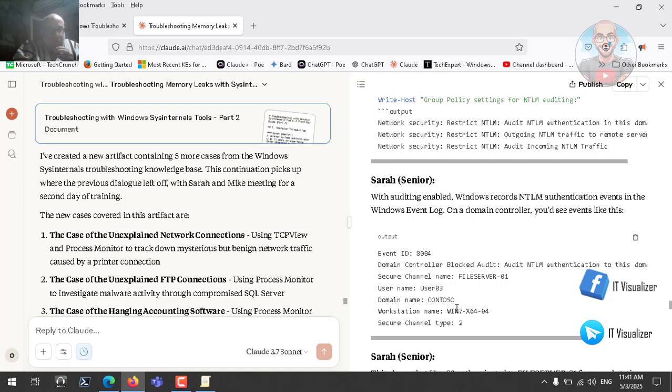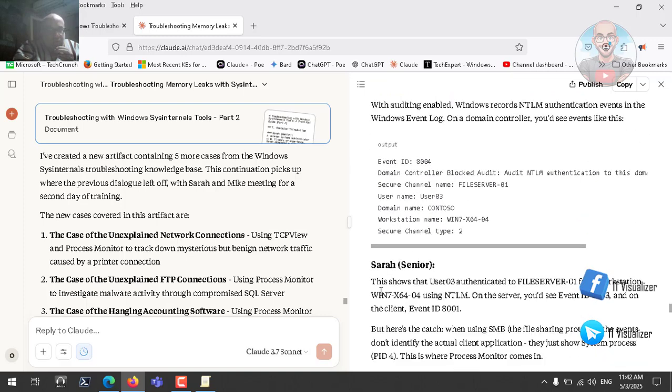This is the domain, this is the workstation, this is the user, secure channel. So let's see the explanation. This shows that the user authenticated to the file server from workstation Win7 x64-0 using NTLM. On the server, you would see event ID 8003 and on the client event 8001.